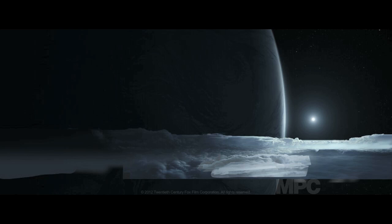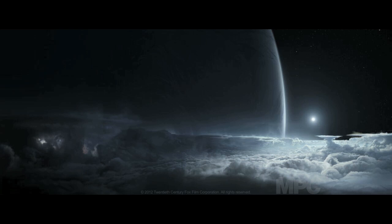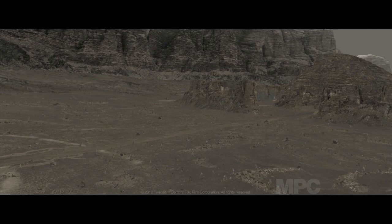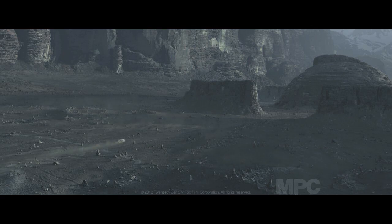A typical space shot required the painting of LV-233 in different layers in order for them to be animated, with each layer being provided in at least two different lighting conditions in order to simulate the moving shadows and lightning effects. However, the core of the action and the majority of shots are set in the strip between the Prometheus's landing site and the alien dome structures, and this environment work was accomplished with a full CG build.